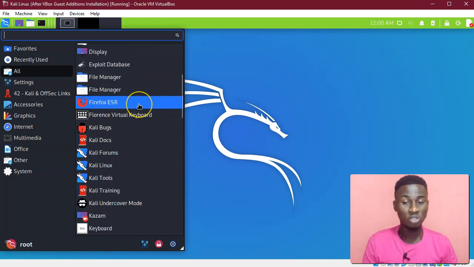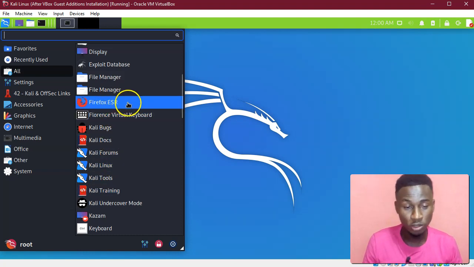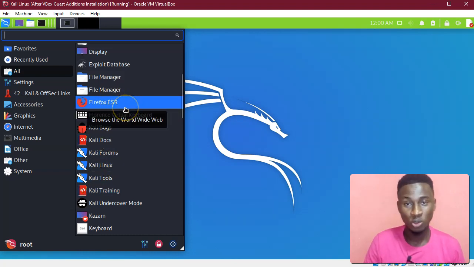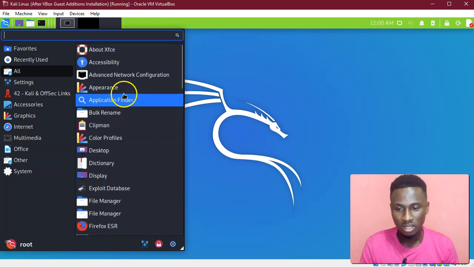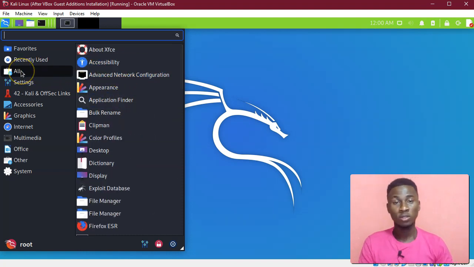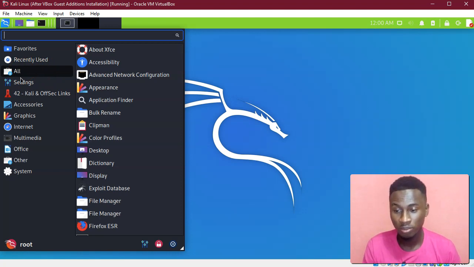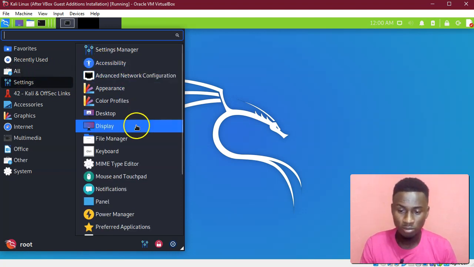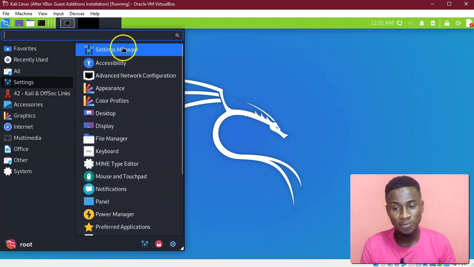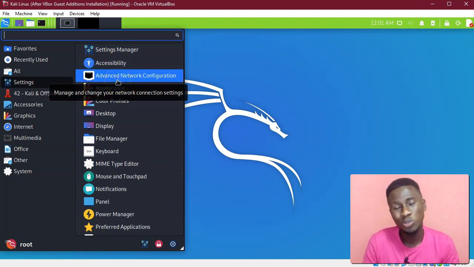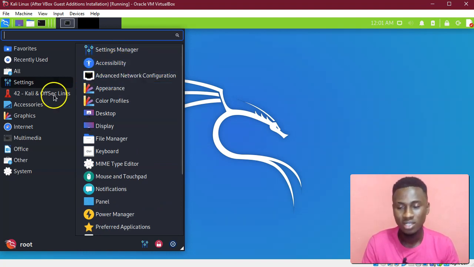Now we have Firefox browser. In the previous tutorial, we made use of this to open a website, my website actually, where we copied some codes to paste into the terminal. These are a list of all items you could see on your Kali operating system. Now on the settings page, take the time to maybe explore each of these settings. You could see something that is of value, or something you would like to customize, and just go ahead and do that.